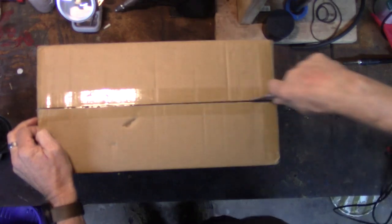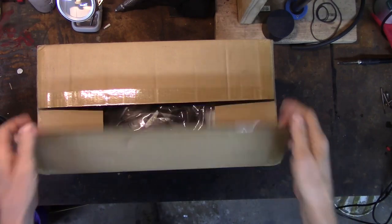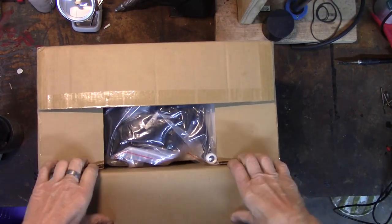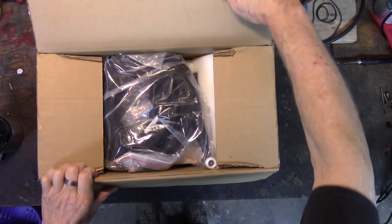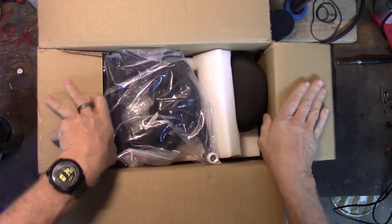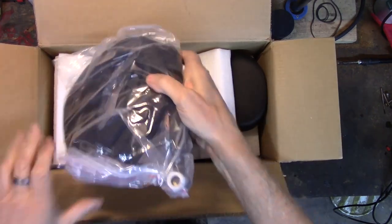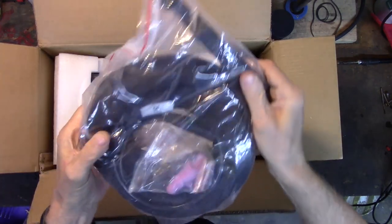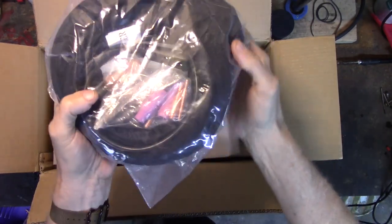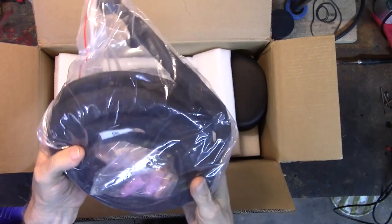I can't imagine they could sell a welder for $125. And this was $125, and I spent my own money on it. I can't imagine for that price it comes with a TIG torch and a stick welder. But we're going to find out right now, and I think I see a TIG torch right off the bat. Holy cow, that is a TIG torch. That is a TIG torch and TIG ends. I'll be dipped.